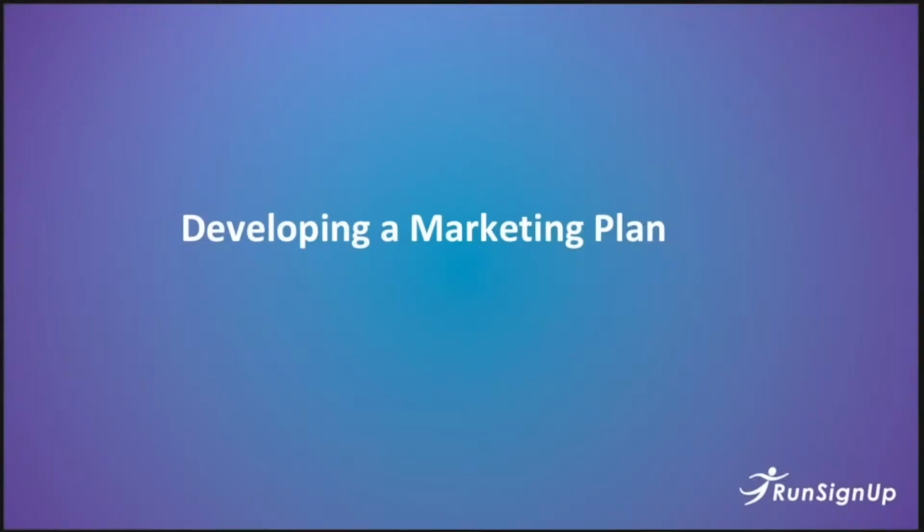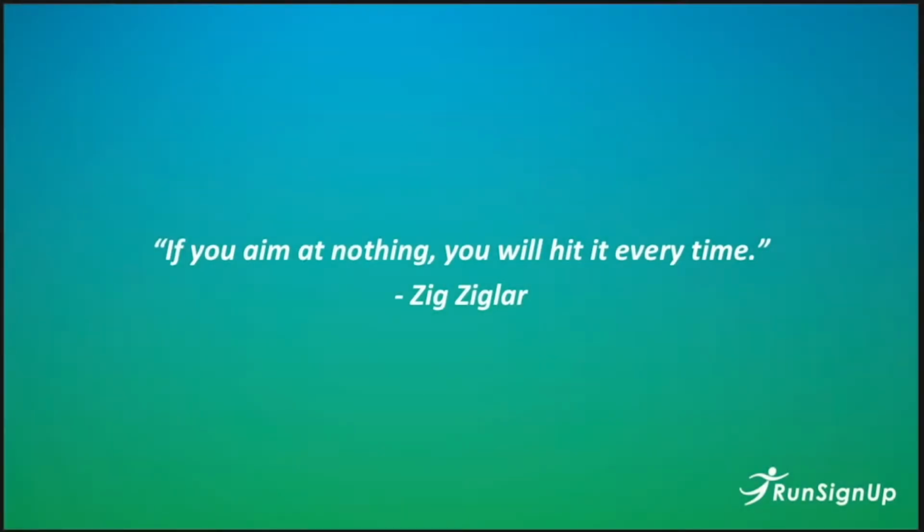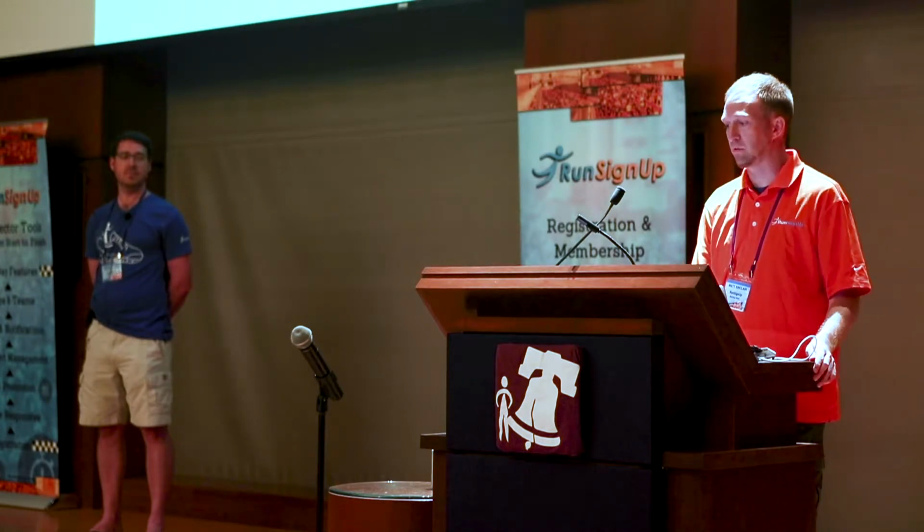So we'll kind of get into a quick 5-step plan of how to develop a marketing plan. But first, I found this really inspirational quote. It's from a motivational speaker. You may have heard of him. And I just found this great, is if you aim at nothing, you'll hit it every time. So part of this marketing plan is where do you want to go? You need to set goals and basically write them down to find where everything is.